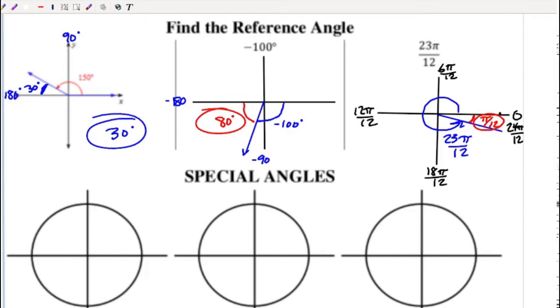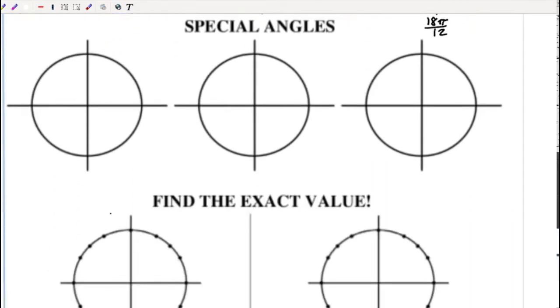Okay, there are some angles that are considered special angles, and these ones you will need to have memorized eventually, because you need to be able to give the exact values for your trig ratios and not just decimals from your calculator. And so the first of these, which we've seen before, is a 30-degree angle, which is going to end up being somewhere over here, 30 degrees. And we're talking in the unit circle, so my hypotenuse is going to be 1. And I'm going to draw in my reference triangle to figure out what my points are going to be. So drop a perpendicular line from the point on my unit circle to the x-axis.